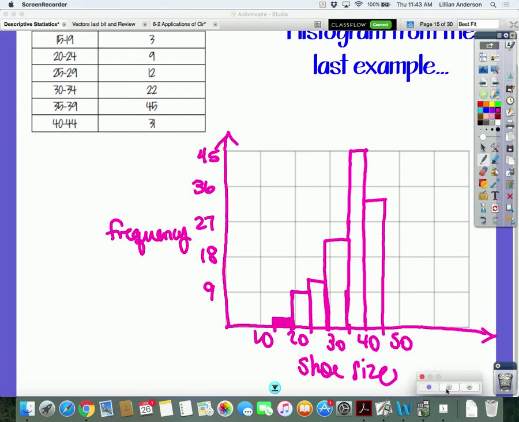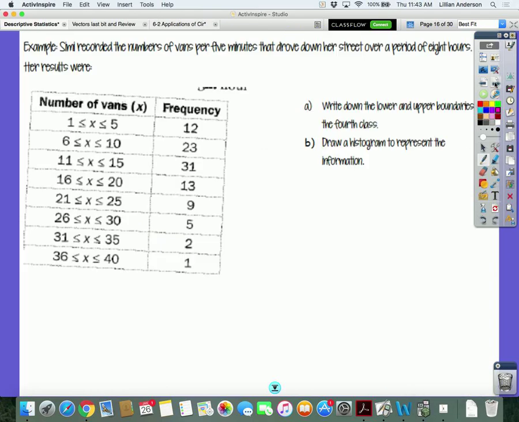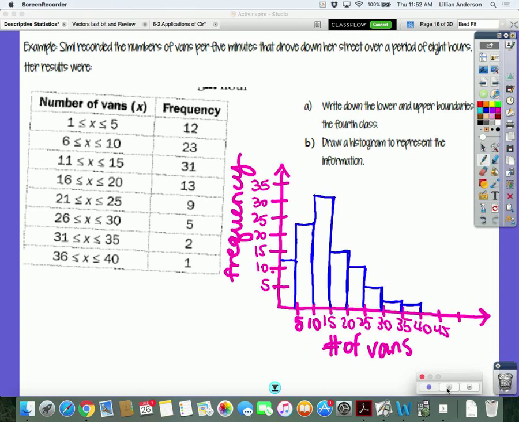Once you have your histogram done for this one, do the next one on your own. We have to draw the boxes for the histogram. This one you do yourself, but when you think about it, it's actually a little bit nicer because then you're not stuck trying to figure out the numbers. You're drawing this yourself, for the frequency diagram.